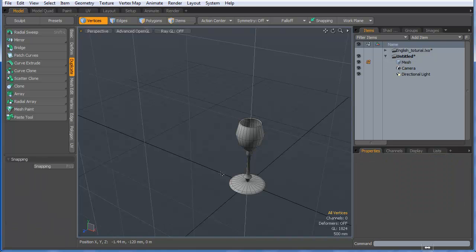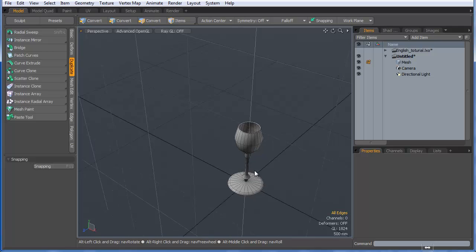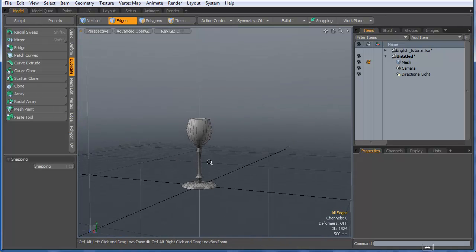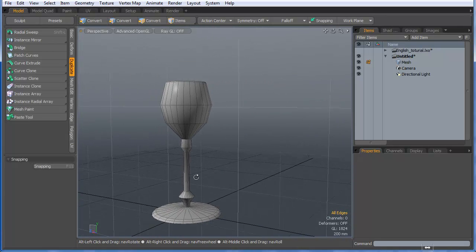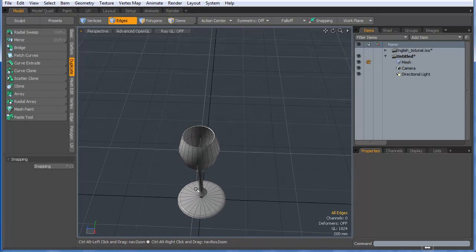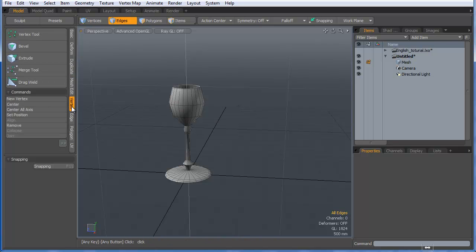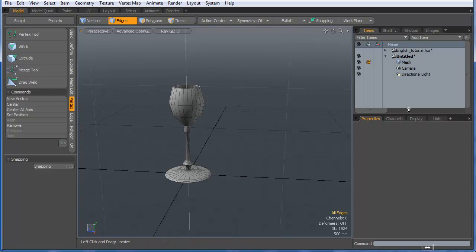The reason that I've just pressed spacebar is to exit all the other things. What I'm going to do here to solve this problem is I'm going to vertex and I will merge everything. No verts were merged.